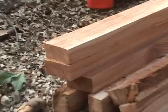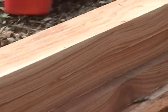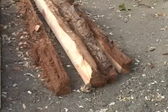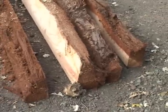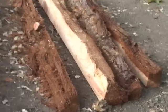Those aren't too bad. These are the good ones here. Nice and straight all the way down. And these are the offshoots, the bark cuts. I've seen people be creative with these things. They can make a cool little outdoor bench or something. They're pretty durable with all that redwood bark on there. They hold up pretty well.